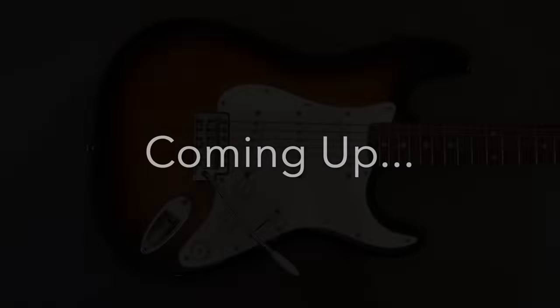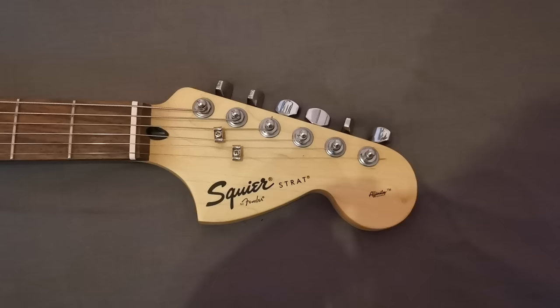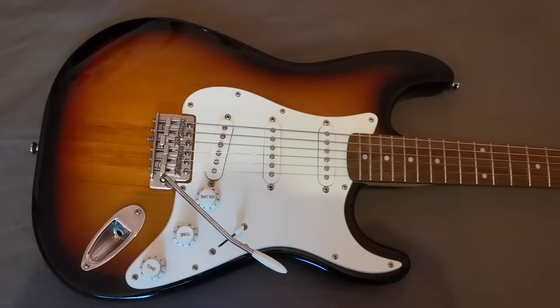So what's my conclusion? Is this guitar as bad as some people say, or should you go out and buy one? So here we have the ubiquitous Squier Affinity Strat. Now depending on who you speak to, these are either some of the best value guitars you can buy or just cheap junk. What I'd say is if I was a beginner, I wouldn't want to be playing on this guitar as is, and I'll explain why as we go through the video.